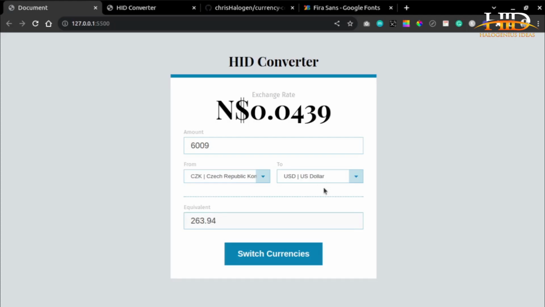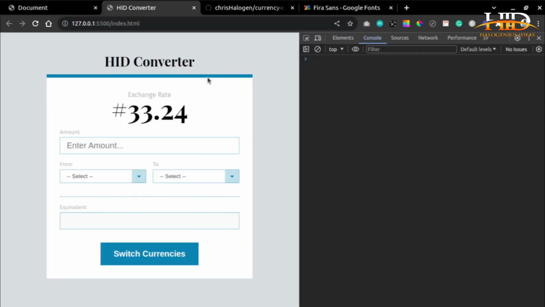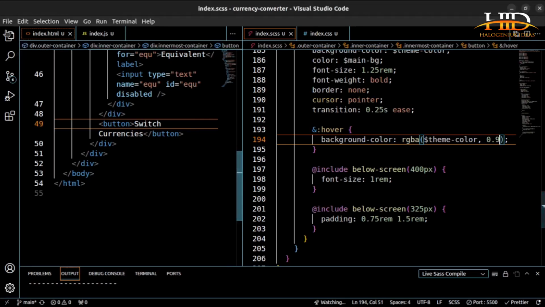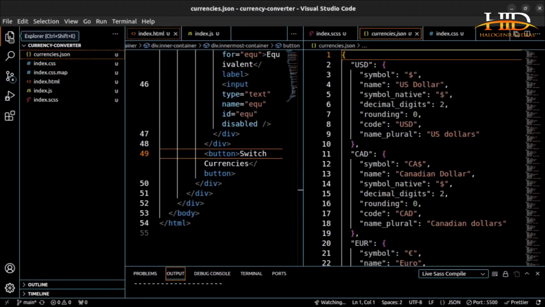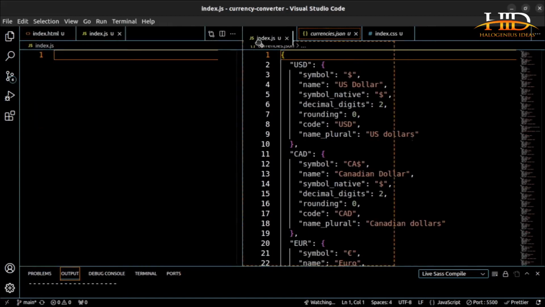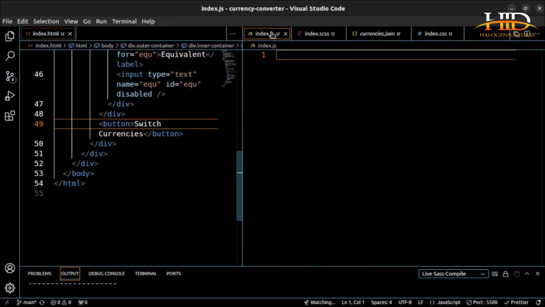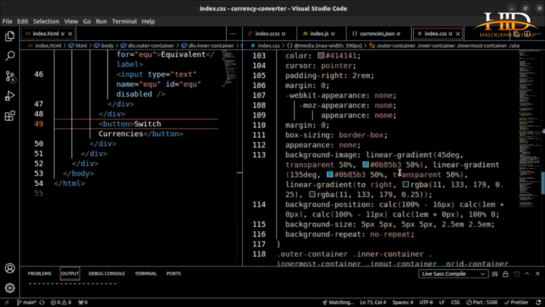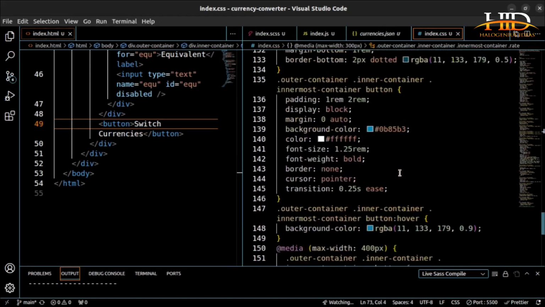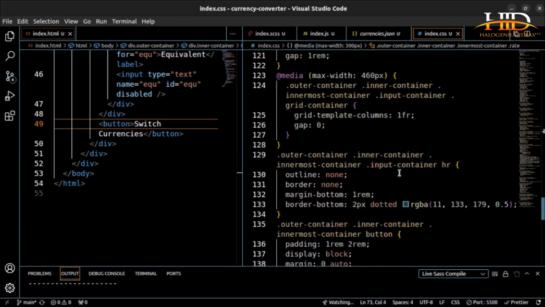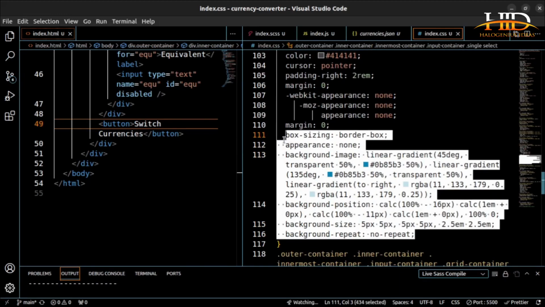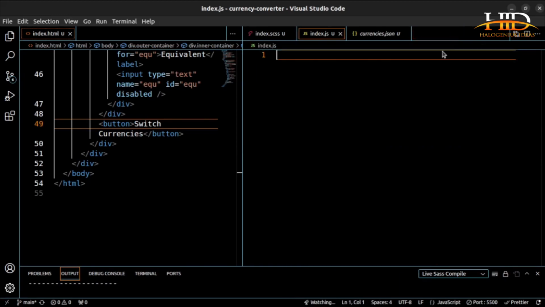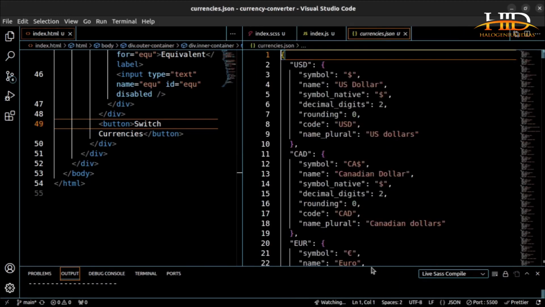So now, if you remember when we started, I said you should get this currency.json file. So I can bring my JS here. Okay. So this index of CSS is all the CSS that we wrote, apart from this one that we smuggled in. So close this one. Then the currencies.json.